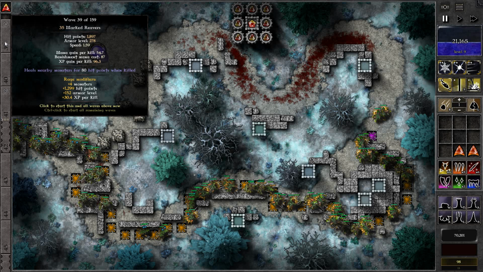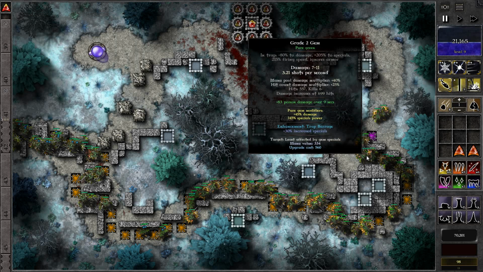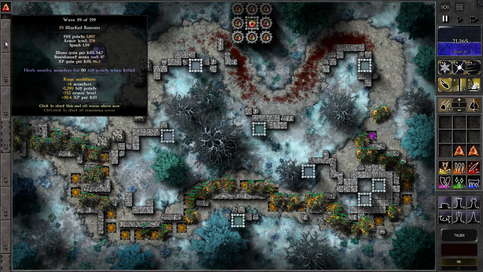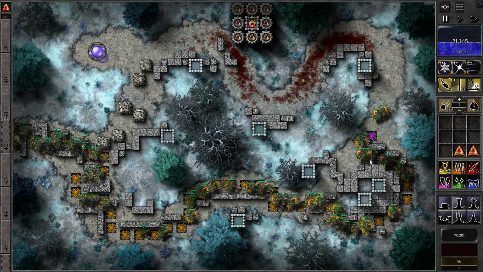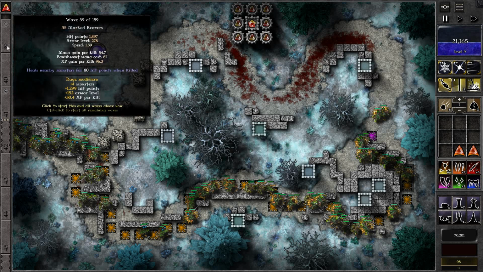I don't have many skill points invested in my poison gem. In fact, I've only got 5 skill points invested. Skill levels, 5 skill points. That's 5 plus 4, 3, 2, 1. So 9, 12, 14, 15. 15 skill points invested only in poison.